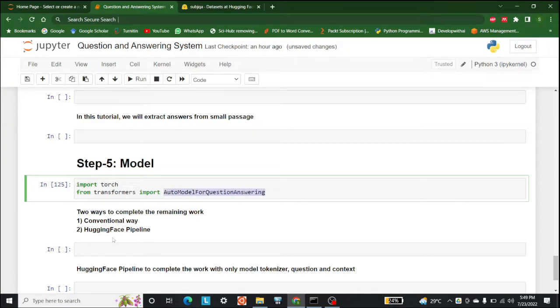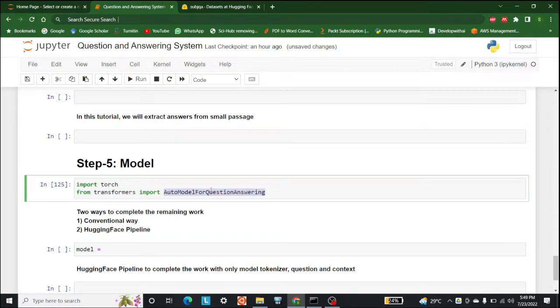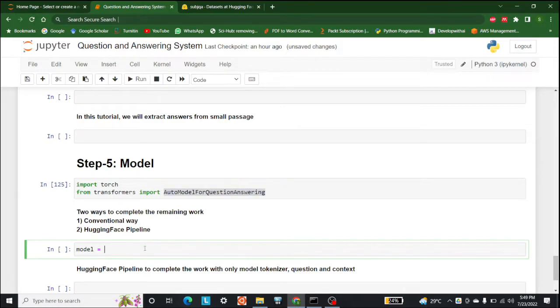Okay, so after that we are going to get the model for the checkpoints that we already have. So we are going to write model here, and then we are going to copy this because it makes a little bit of mistakes.